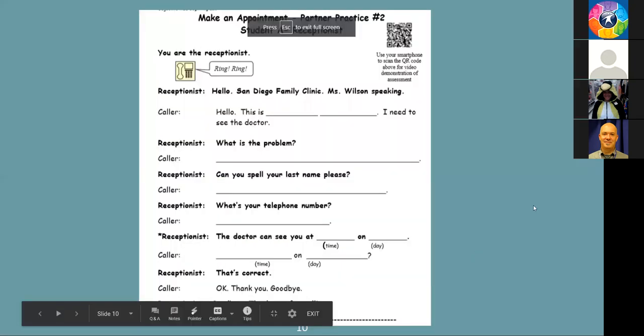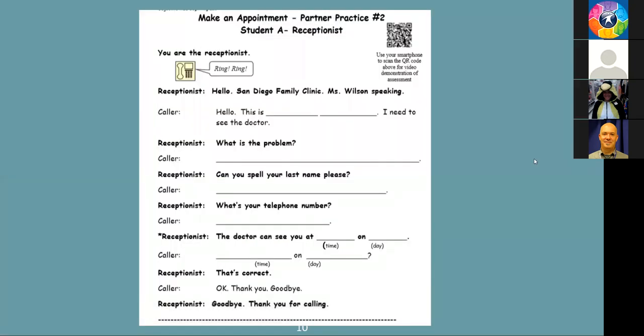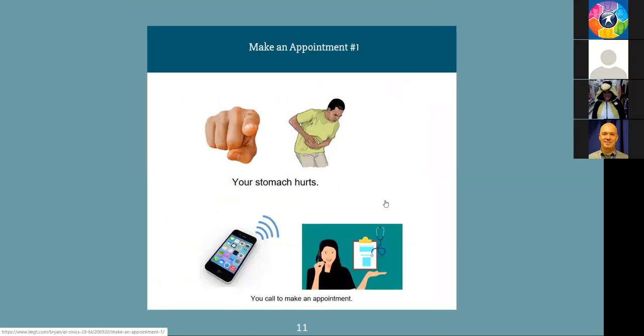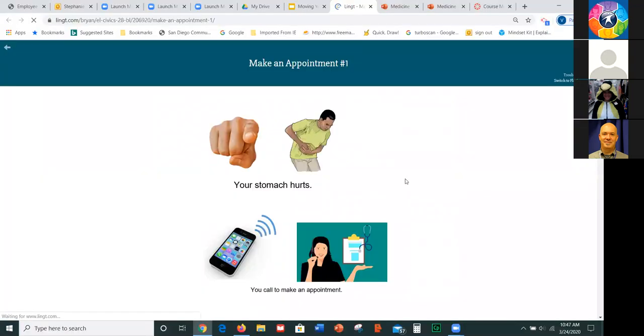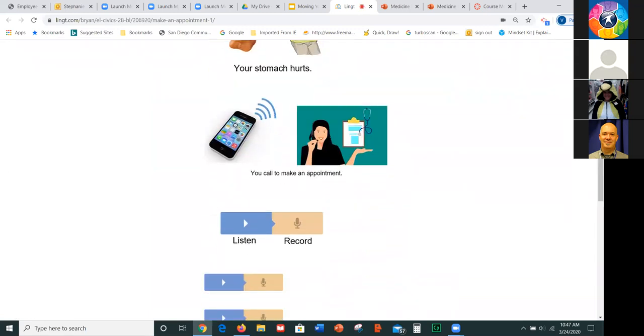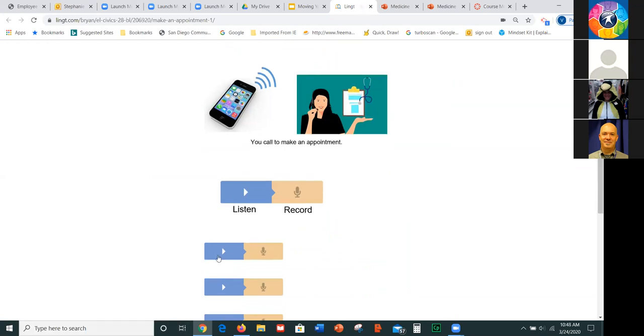This is another page of the student guide where students meeting face-to-face would practice with another student to complete this dialogue. Well, much of the time, your students are going to be online at different times. So for you to try to provide times for them to meet to practice this dialogue isn't reasonable. So what could you do? This is an example of an assignment created on a tool called Lingt, L-I-N-G-T. It's linked to our Padlet, so you'll be able to find it. And here's how it looks. This is an assignment for very beginning level ESL students. And what the students do is they click on this blue button.